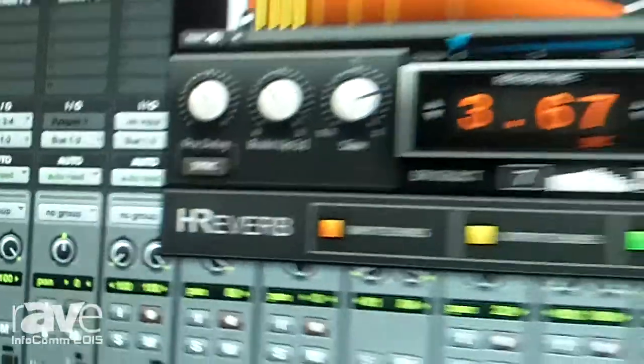Right now we're looking at the H-Reverb, which is a culmination of years of research and development work from Waves to come out with the newest, greatest de facto reverb, and we're very happy with how it turned out, and we do challenge you not to put it up against not only software reverbs, but also your favorite hardware reverb and see how it stacks up.